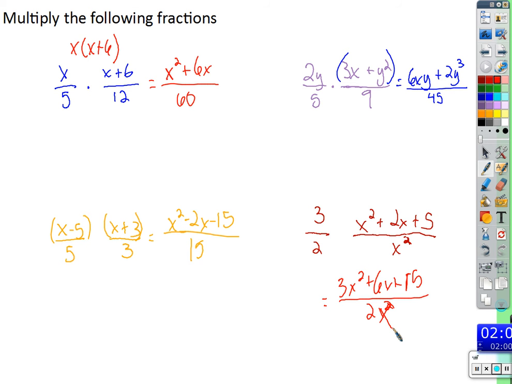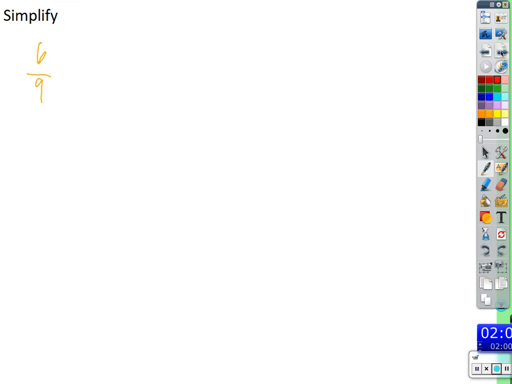So multiplication, fairly a simple thing to execute, multiply straight across. Keeping in mind that if I multiply, say, x minus 5 times x plus 3, I need to distribute everything in here to everything in there: x squared minus 2x minus 15. So now we're going to talk about simplification. This is really what I wanted to get into. That's why we even multiply fractions together, because I want to talk about simplification and mistakes that often get made when simplifying fractions.